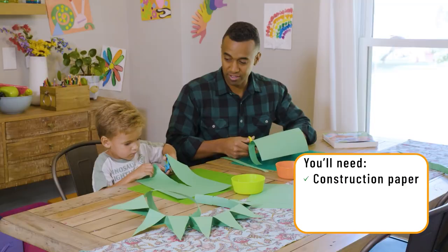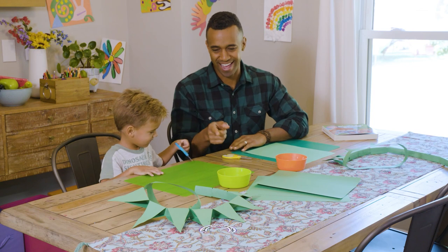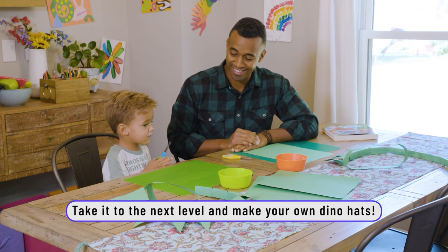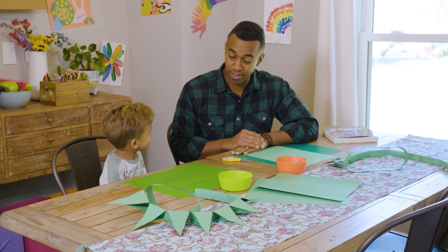Construction paper, scissors, glue stick, paper clips. I want you to help me make these hats over here. Can you help me make these hats? Do you have a few minutes today? I don't have a paper. Well, would you like a paper? I like a piece of paper.